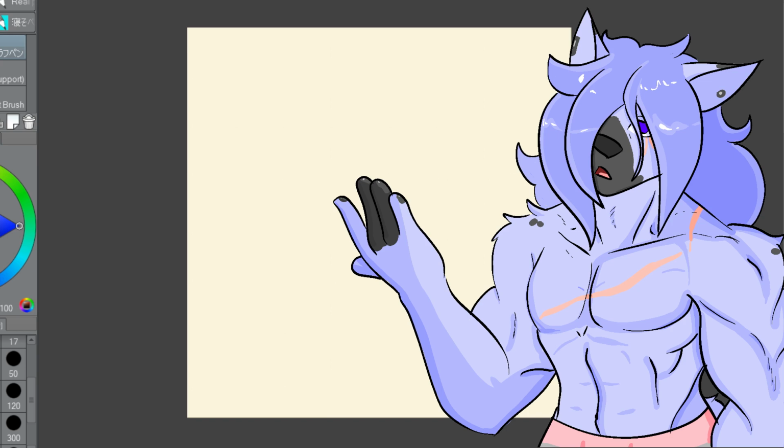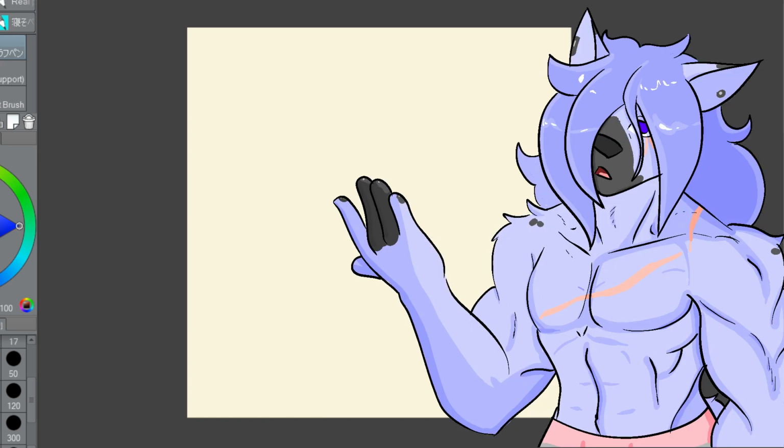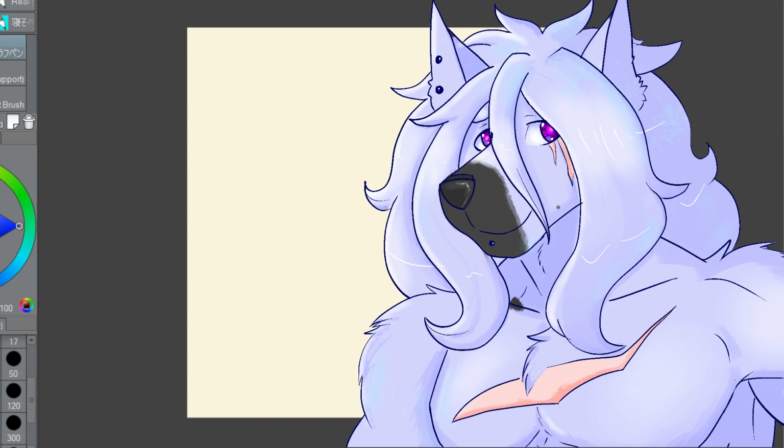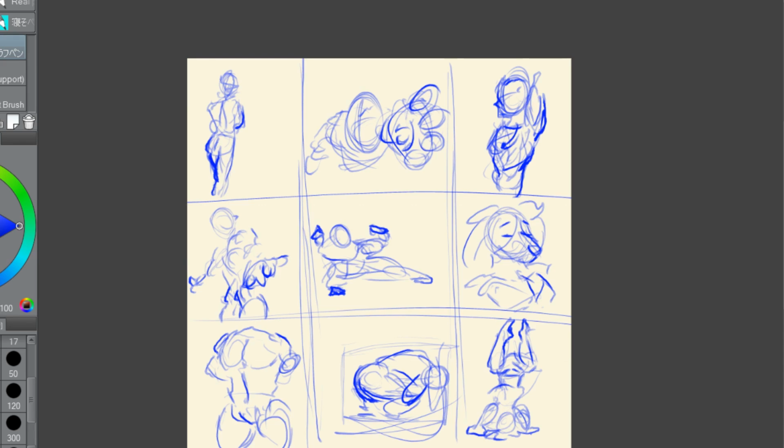If I were to draw somebody just leaning over a counter, I may have somewhere between 30 seconds to a minute to draw them, and I'm going to want to get as much of that information of somebody bending over that table as I can, in as little time as possible. That's the basic idea of what gesture drawing is. I don't have anything as far as mediums or references. I'm probably going to pull something up and do what I can with that. But I have a couple that I'm going to share really quickly that give a basic idea of gesture.